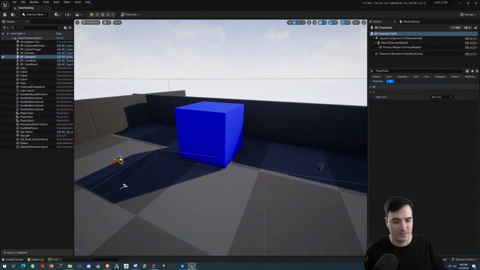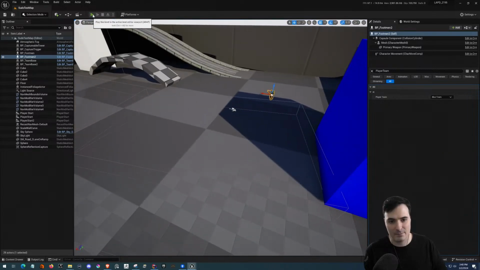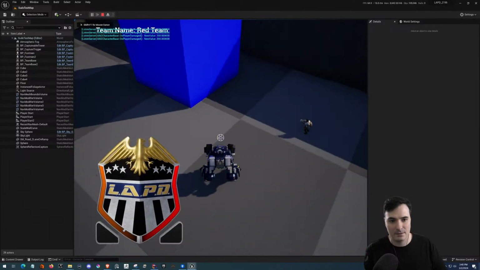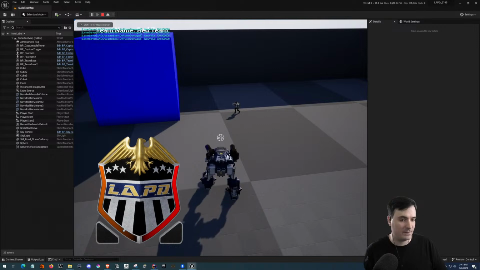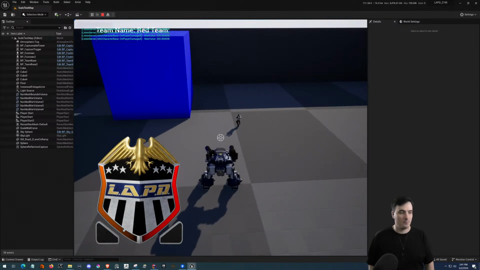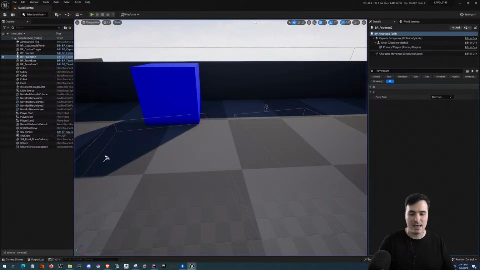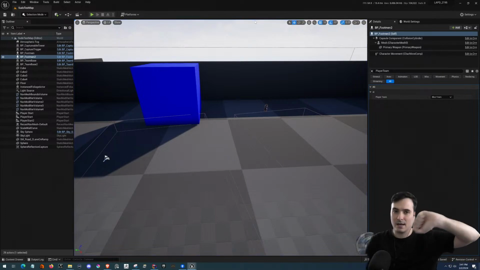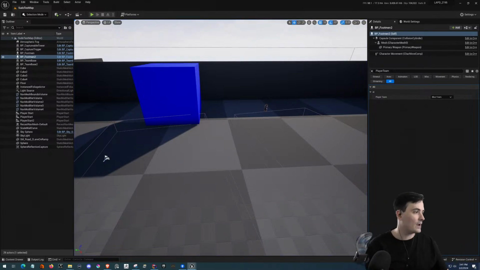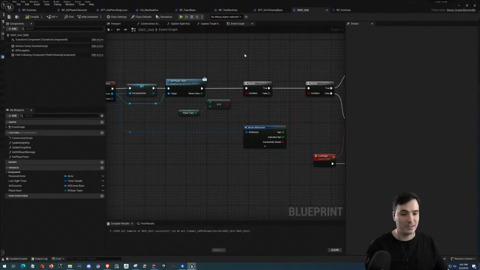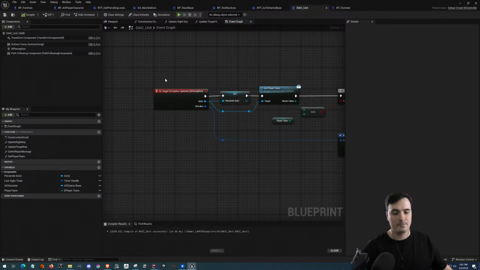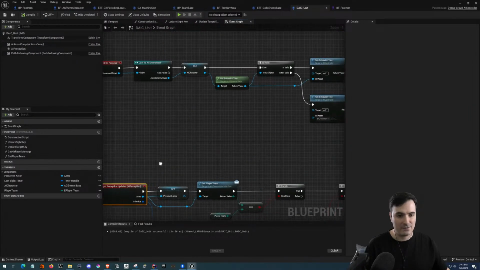These are both blue team people. Let's see if I can get a blue team. I'm red team, so I should be viewed, but I'm not being viewed because perception's not updating for some reason. And it's probably because we're not running this the way that I really, really want it to. This isn't being triggered enough.